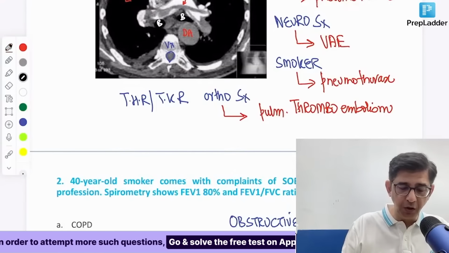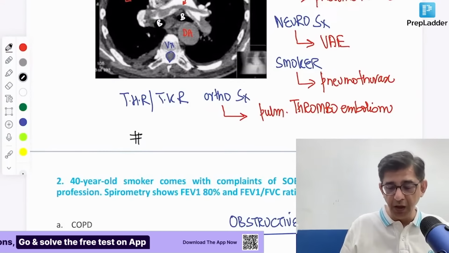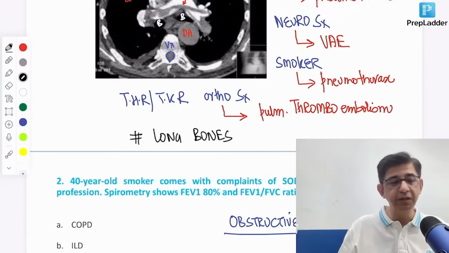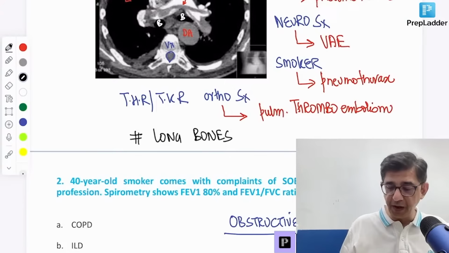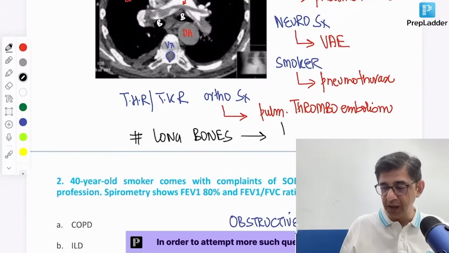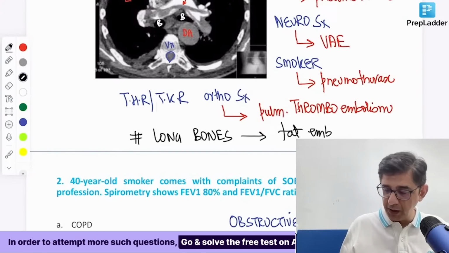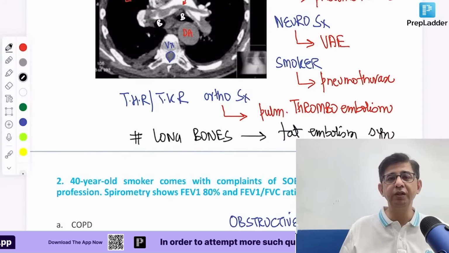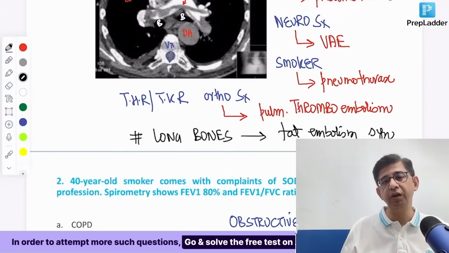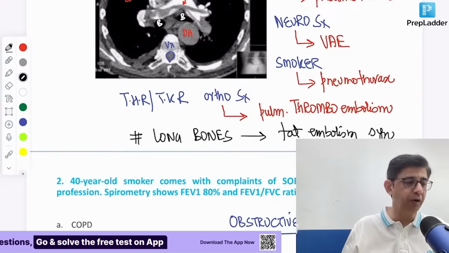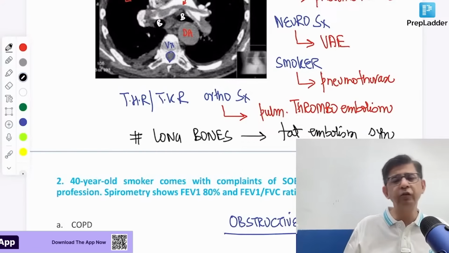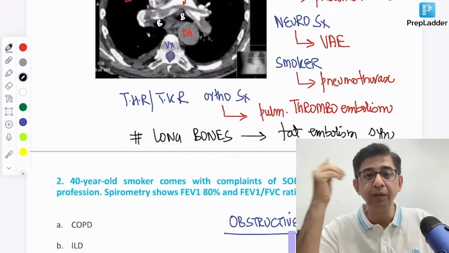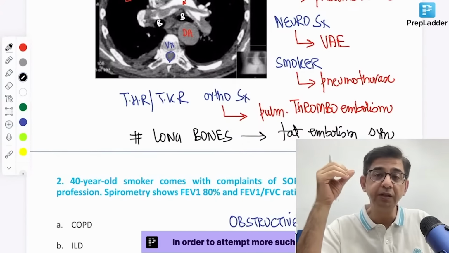If I was saying fracture of the long bone, suppose the patient is having fracture of the long bone, like the humerus is damaged, the femur is damaged, only if it is fracture of the long bones should you answer it as fat embolism syndrome. That is why I kept it last, because maximum mistakes are made on this particular point. Guys, only if the MCQ says fracture of the long bones will you say fat embolism. Otherwise your answer would be pulmonary thromboembolism. There needs to be a long bone fracture, but in orthopedic implant surgery there would be no fracture happening. In orthopedic implant surgery, the patient is lying immobilized.